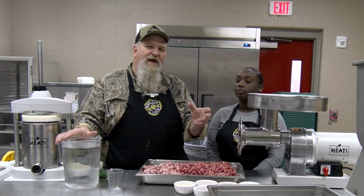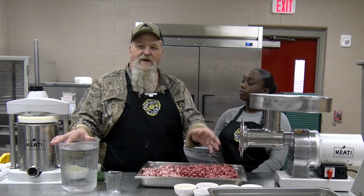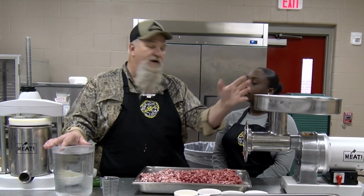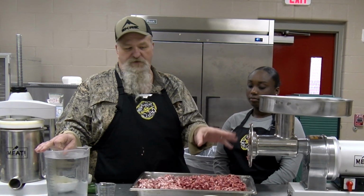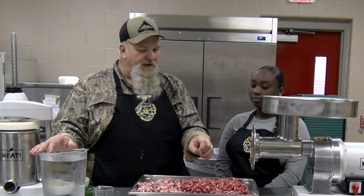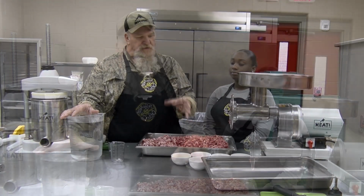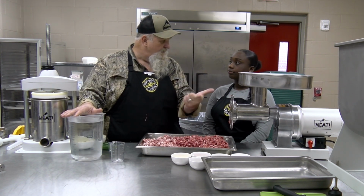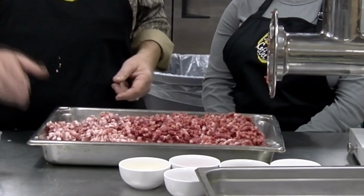You can take 2 different paths right now. You could grind it again, then mix it all. I like to mix mine with my spices, get them in there, and then go back in for the next grind. We're using the coarse plate on both grinds. So what we're going to do is get the mixer up here. I'm going to let Diamond tell you all the ingredients that are going in with it. Our ingredients are also going in with some cold ice water with our seasonings to help it blend. It's going to help it in the grinding, and it's going to help it in our stuffing, all right? So let's get ready to blend these up.